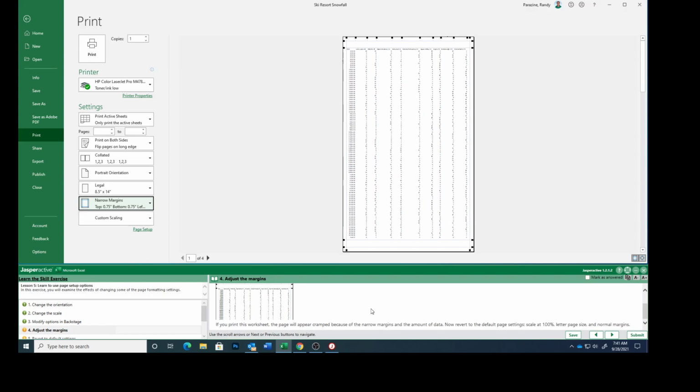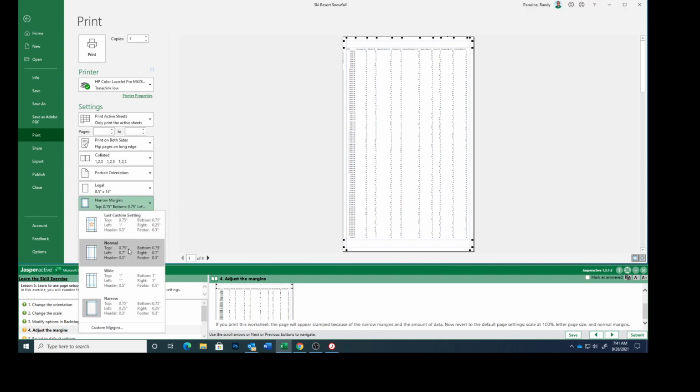If you print this worksheet, the page will appear cramped because of the narrow margins and the amount of data. Now revert to the default page setting scale at 100%, letter page size, and normal margins. So normal margins.